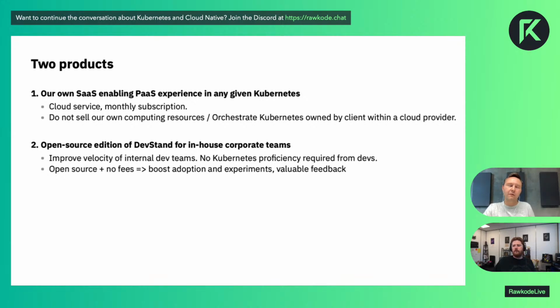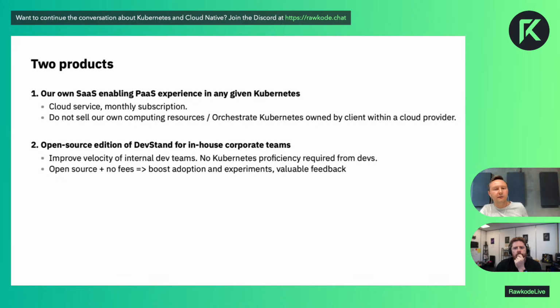For example, GitLab is doing the same. You can create your account at GitLab, or you can have a self-hosted GitLab. It spreads GitLab across the world, regardless of whether it's paid and cloud or unpaid and self-hosted.